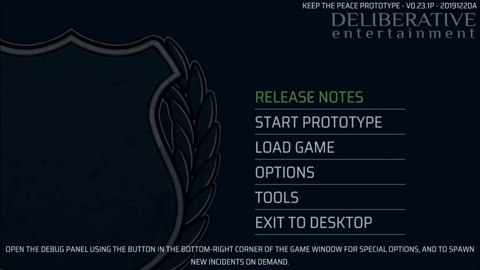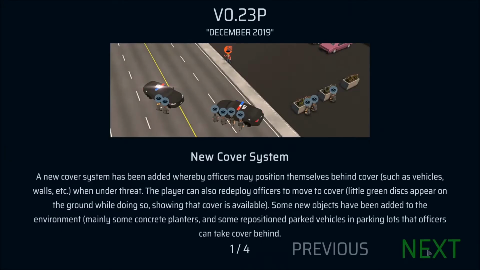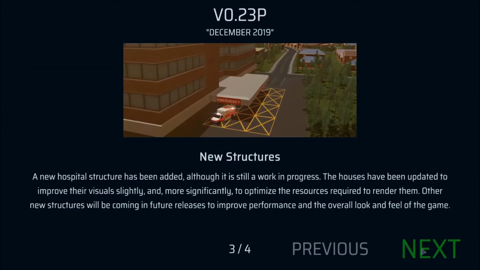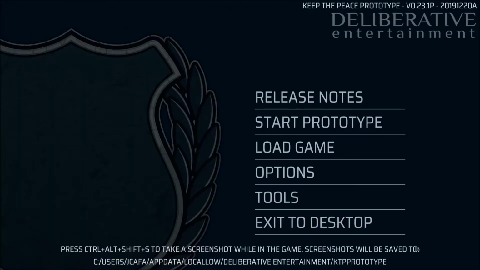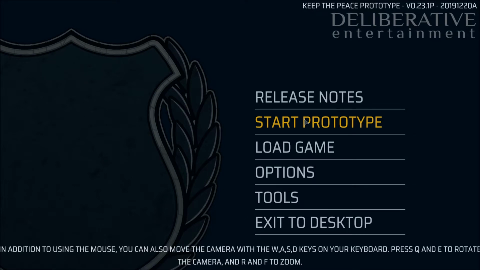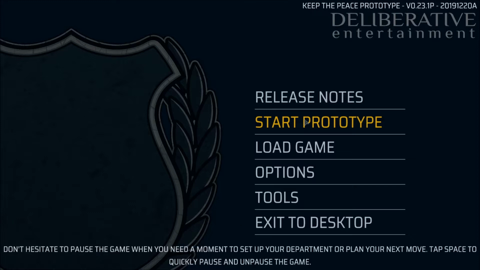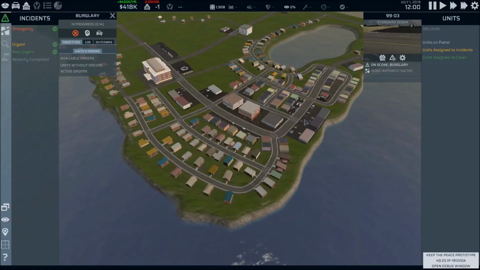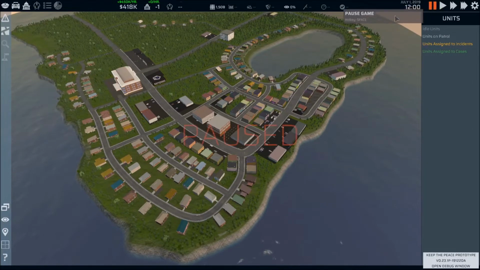They basically fixed all the issues from the last one, from what I can tell. So we got the new cover system, new incident details, all that stuff, new structures around here. We saw the emergency room last time, melee combat. One thing that is known to be an issue is that if somebody runs and officers fight, they seem to cluster around them and don't get anywhere. We'll just cancel those callouts and move on. It's not a terrible thing. It's doable, I can manage it.